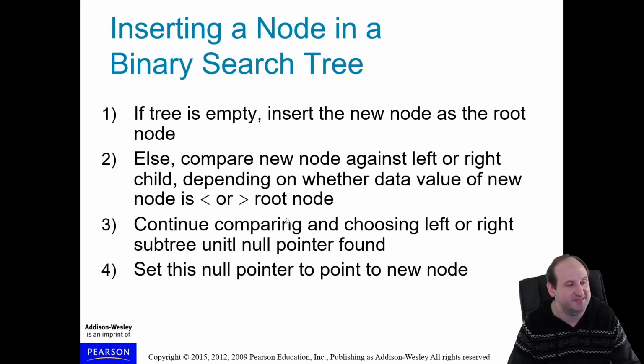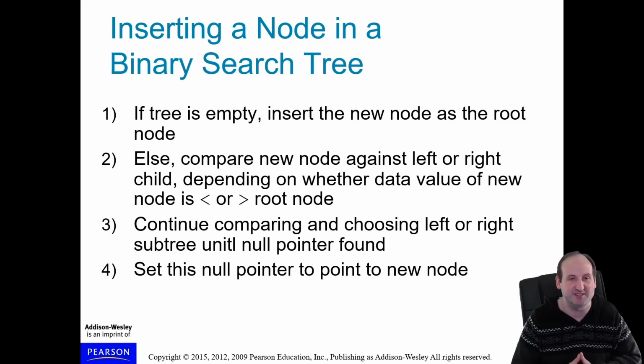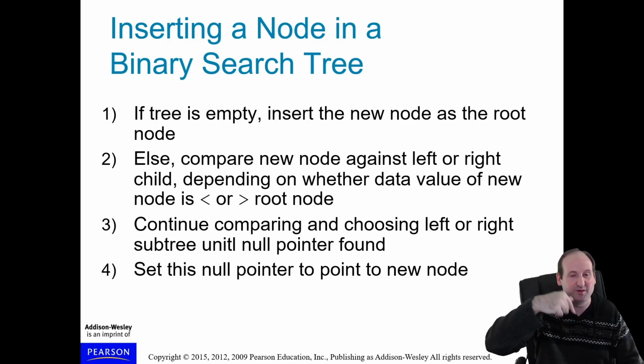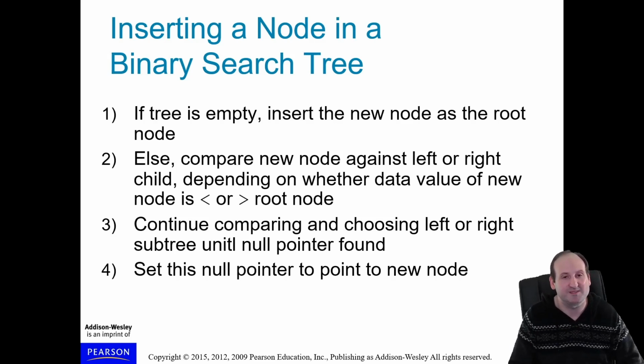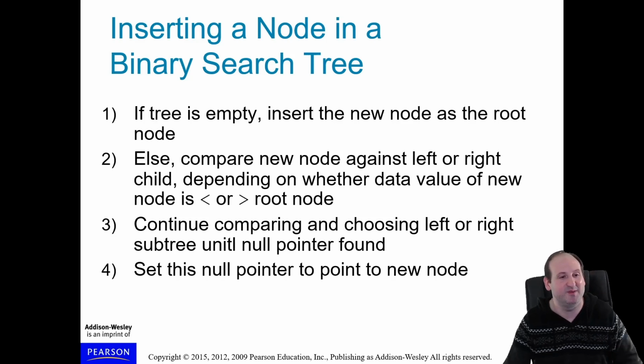So now here's the kicker. How do we insert? And again, this is just a high-level demonstration. We'll do more low-level, in-depth demonstrations in future videos. So if the tree is empty, because that's a key there, the head node or the root node is pointing to null to start with. So getting this thing going takes a little bit more work. There's a little bit more inertia there than when you have something in there to work with. So if the tree is empty, just insert the new node as the root node.